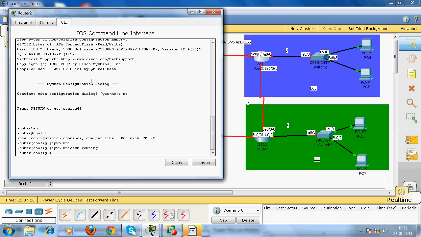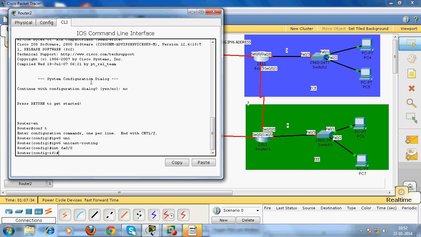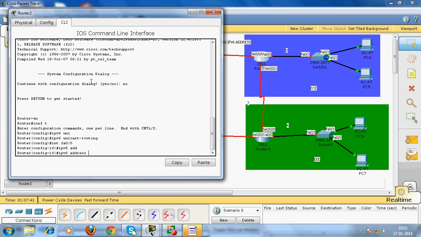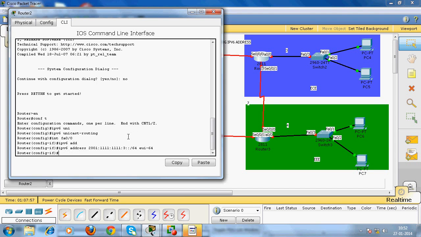Now we can assign the IP version 6 address to the local area network. We go to that particular interface FastEthernet 0/0. The syntax for assigning an IP version 6 address is ipv6 address 2001:1111:1111, so the net ID is 3, :3::/64 eui-64, enter.